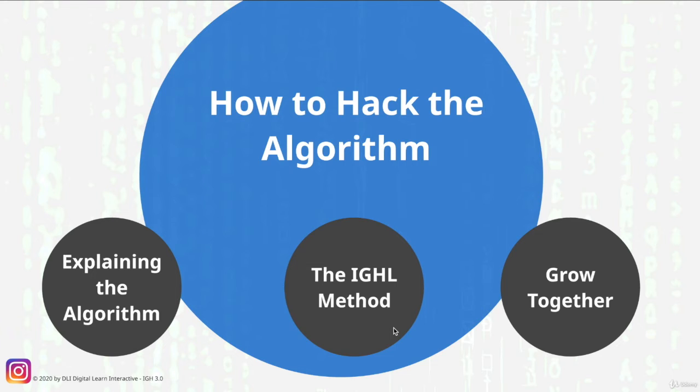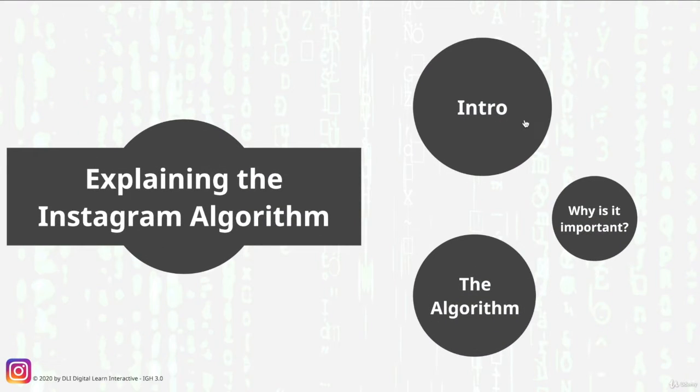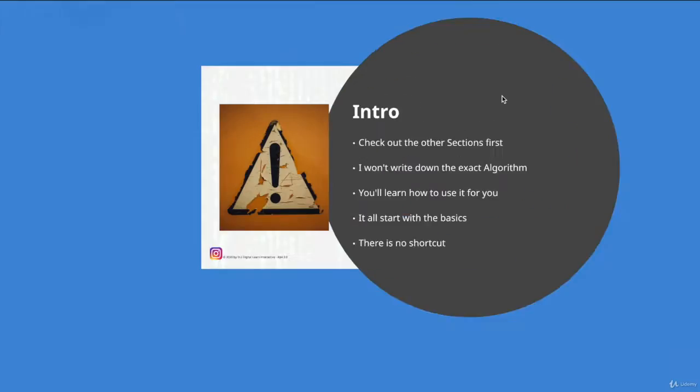Then we will talk about the IGHL method. And then we are talking about how you are able to grow together. Don't think about competitors, think about growing together. Makes also much more fun. And in this section, I will explain to you how the algorithm actually works. So first of all, I would like to give you a short intro.